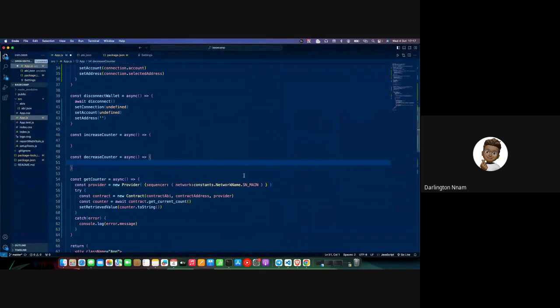You can either use SN main or SN Goerli for Goerli 1 or Goerli 2, but I think Goerli 2 will be deprecated soon. So for testnet 1, you could use this instead. And for mainnet, we're going to be using Starknet main.